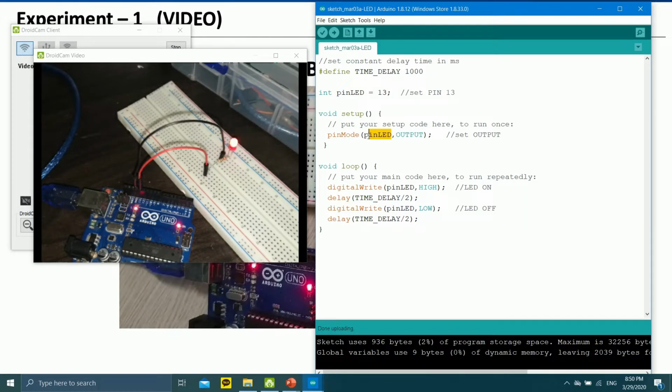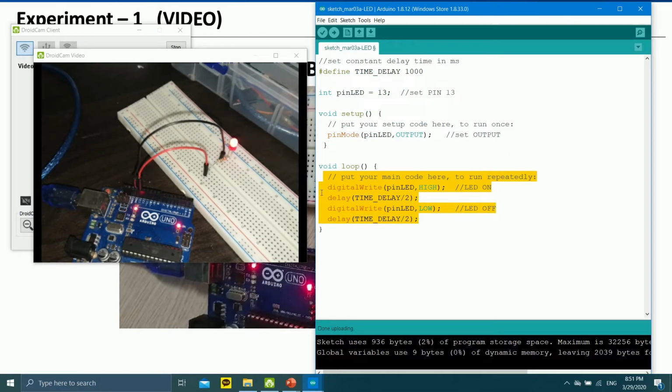You can also declare it as 13, but in this case we already declared it as pin LED, so it's similar. So in pinMode, we declare the digital output for pin 13. And in void loop, the Arduino will execute this code again and again in the loop function.